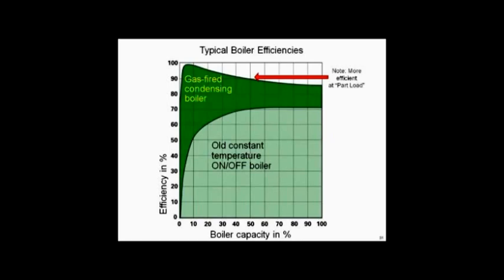I'm going to repeat this point to you many times in the next few minutes, so please don't misunderstand what I'm trying to do here. I'm trying to make sure you understand the fundamental application of condensing boilers would suggest to you to run multiple boilers versus one. The old boilers, we ran 100% fire. With a condensing boiler, you'd rather have 3 at 33% than 1 at 100. You'd rather have 2 at 50% fire than 1 at 100, because by going to 2 at 50 or 3 at 33%, you're going to have a much higher efficiency. 4 or 5 points you can pick up by simply staging your boilers properly and loading them properly.